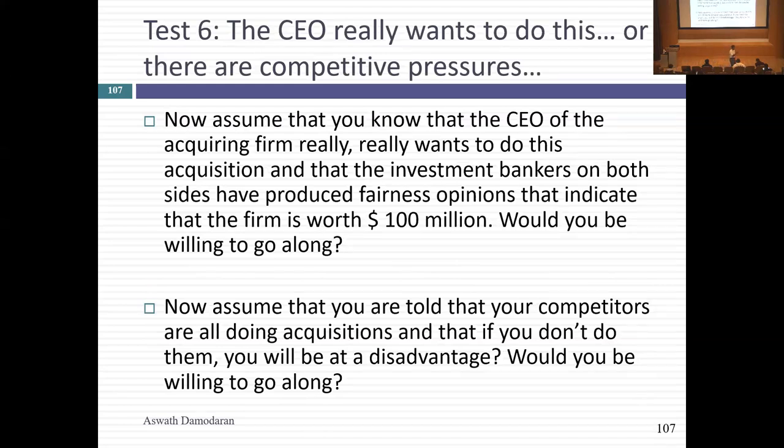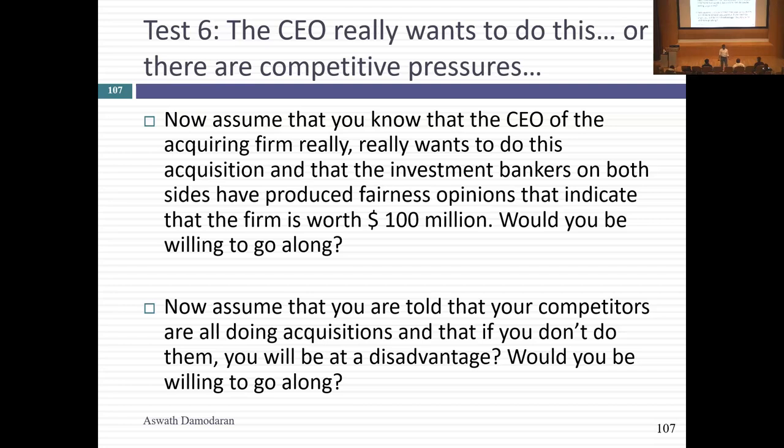Nothing political in that statement. Trump card, as another. So I'm not making any statements about politics. Here's my Trump card. I say, you are being very difficult. I'm talking to you right across the table. I've been trying to sell you the company. You keep saying no and no and no. Do you know your CEO really wants to get this deal done?